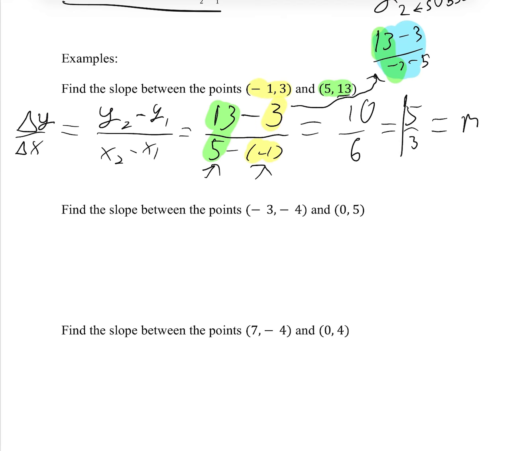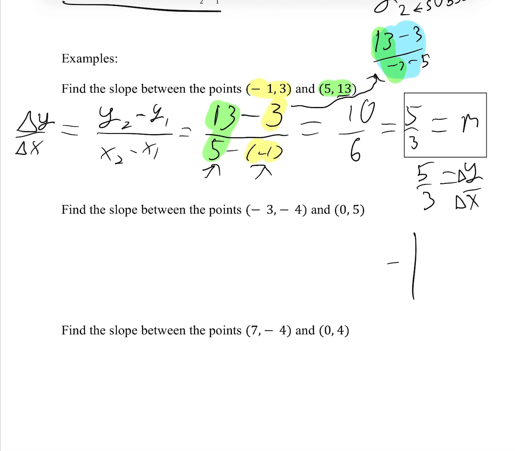So the slope for that one is 5/3. When you're interpreting slope, I like to interpret it as "for every..." So in this case it's 5/3. This was your y over x, your delta y over your delta x. That means for every 3 units of x I move, we're going to move up 5 units for y.